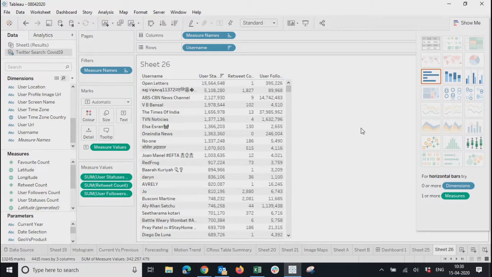Now I think this is in a better format. So open letters has the maximum user status count, then retweet count and user followings.